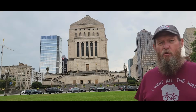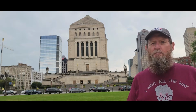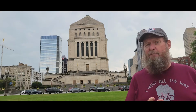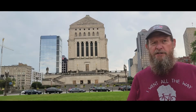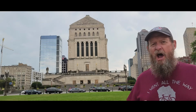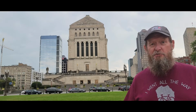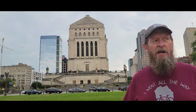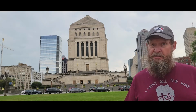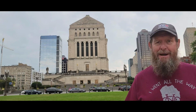It's absolutely gorgeous, and it's one of those places which I really hope more and more people will discover and visit. I first came here about 3 or 4 years ago. I had lived in Indiana for about 15 years at that point, and I knew nothing at all about this absolutely magnificent structure. And when we get inside, you're going to see just how absolutely beautiful this particular building is and how it's all part of Amazing Indiana.